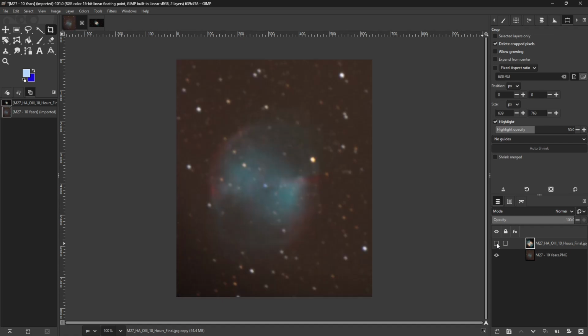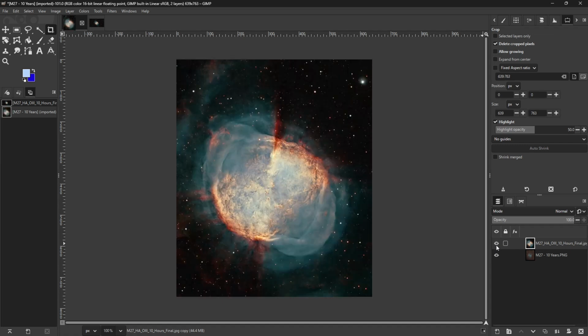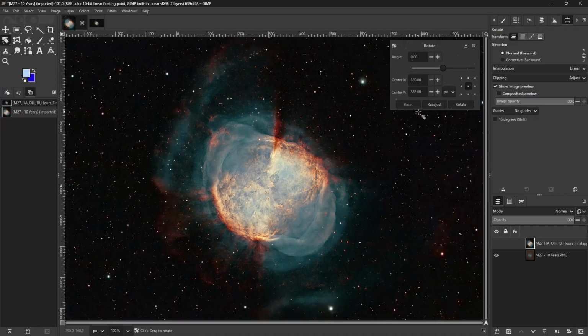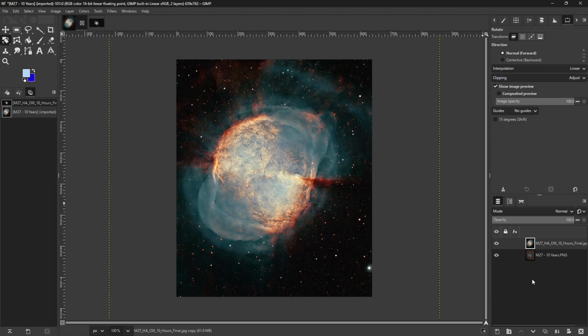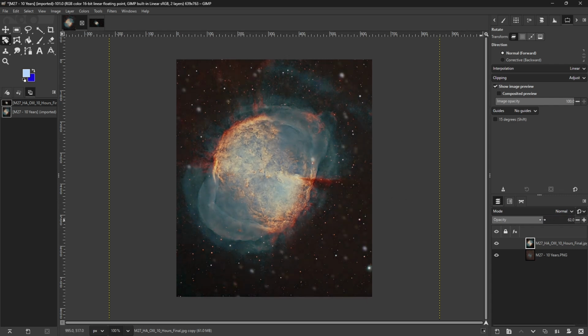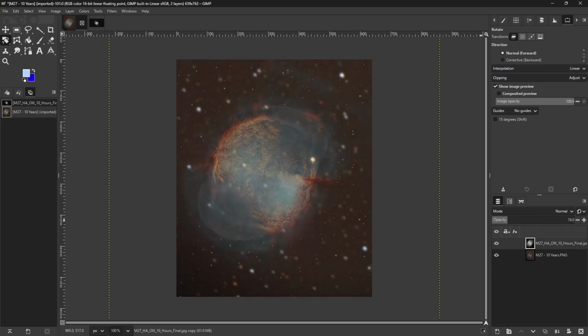So what I want to do is, first of all, try to get this oriented in approximately the same orientation. We're going to make sure that layer is selected, come to our rotate tool up here, and rotate it to the right by 90 degrees. Rotate. So that should be approximately the same orientation. Now, in order to see the image behind without getting rid of that, we're going to... okay, yeah, they're approximately the same orientation. They're definitely not the same location.